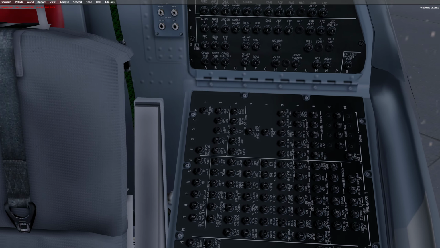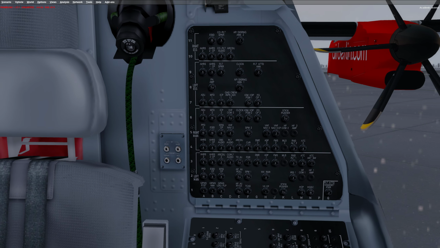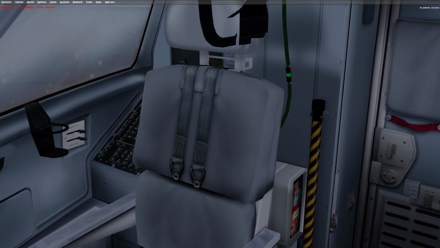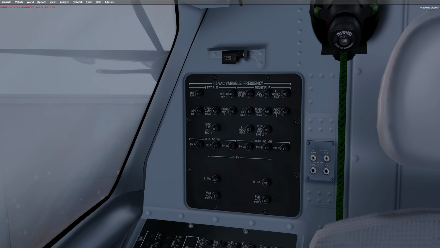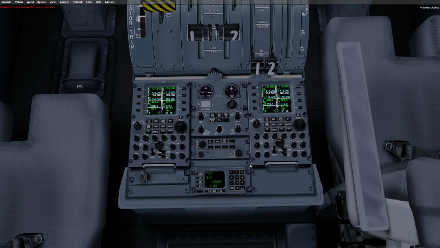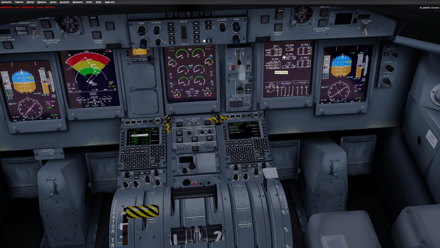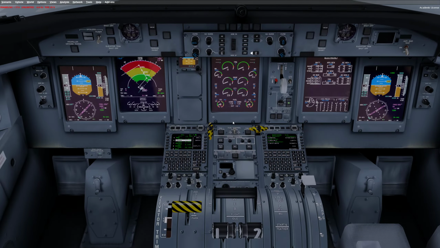Let's see, did any of the circuit breakers? They all seem good, right? I know it's possible for them to pop in this version of the sim. Yeah, they actually all seem good. Let's see what the electrical system's like. Maybe what we'll do here is request the GPU, the power cart, and see if we can do a start with the power on.